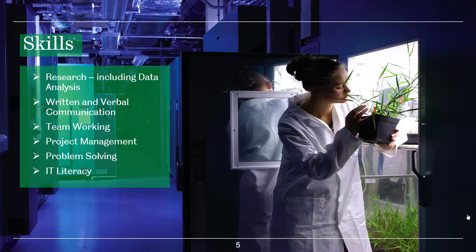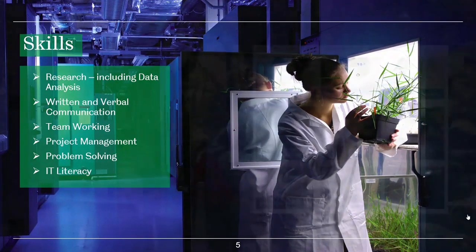So if you have any of these skills that I have mentioned, make sure that you reference it in your personal statement and evidence where exactly you gained this skill. If you've done a group project at school where you've showcased project management, make sure you reference what your role was in that project and not just the fact that you have that skill. So, as I said before, the skills that you learn in a biology course at university are really wide-ranging and really useful for both a career in biology and a career in general, really.